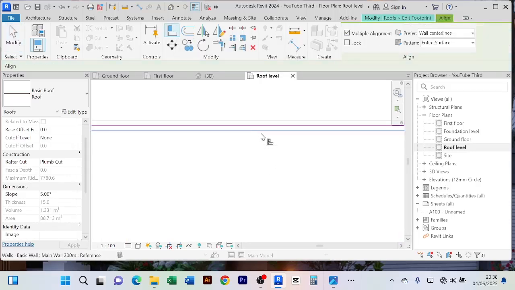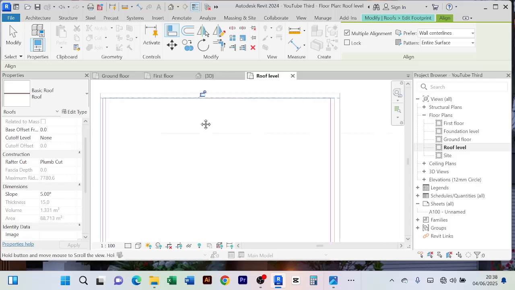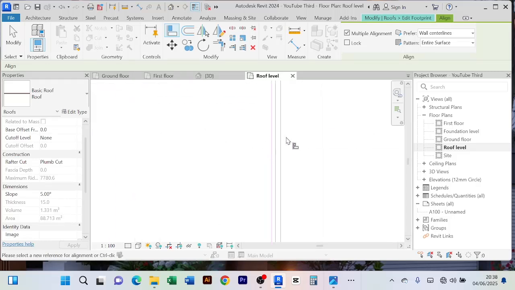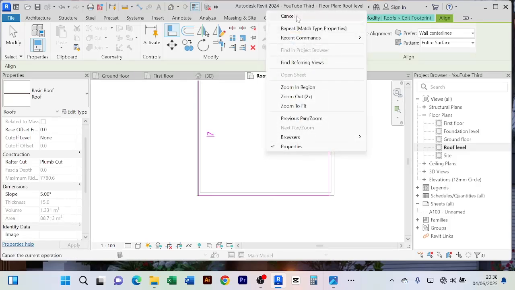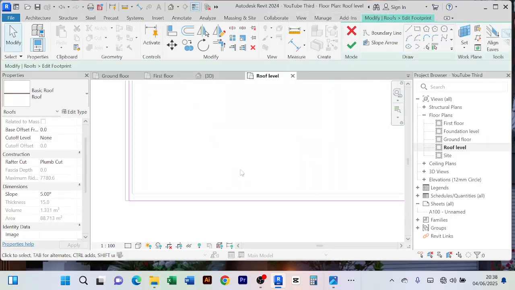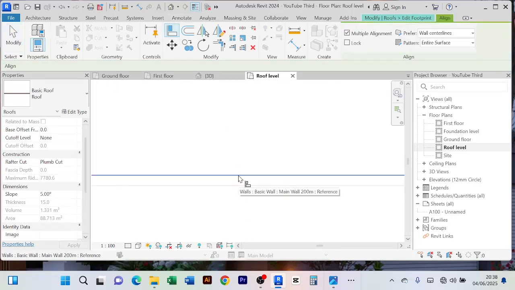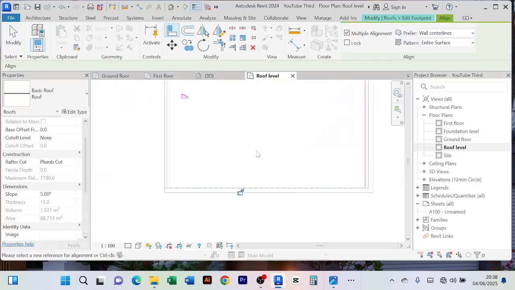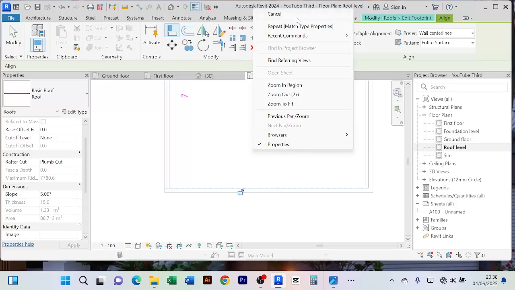You click on this, you align this to that. As simple as that. You see how this one has come? And then you come to this align again. Align this to this. It goes inside.